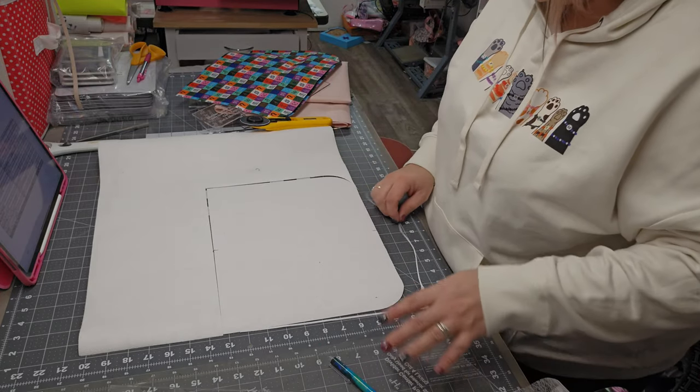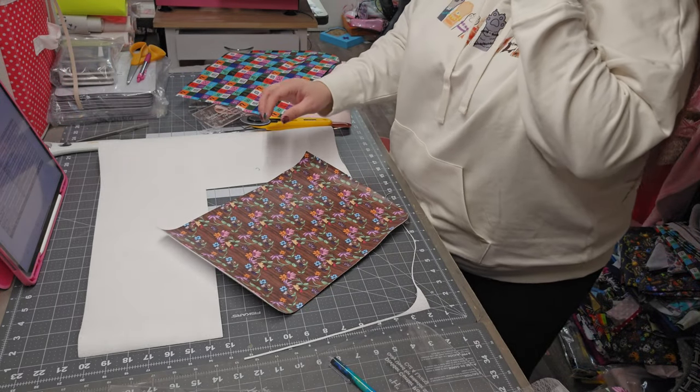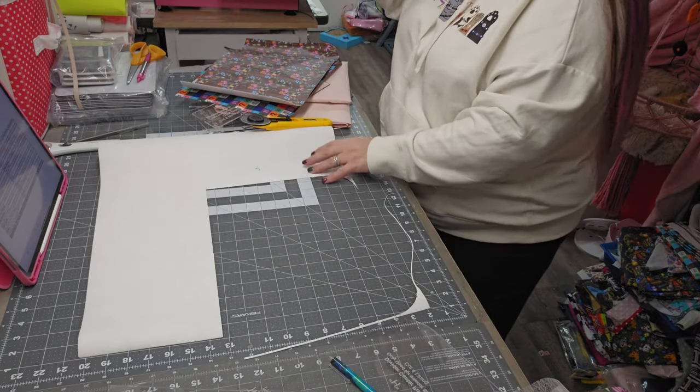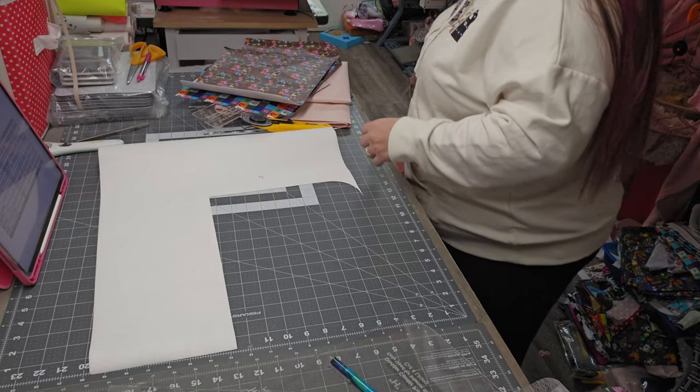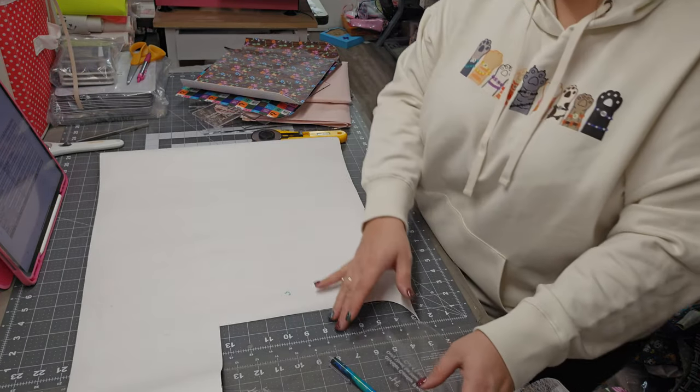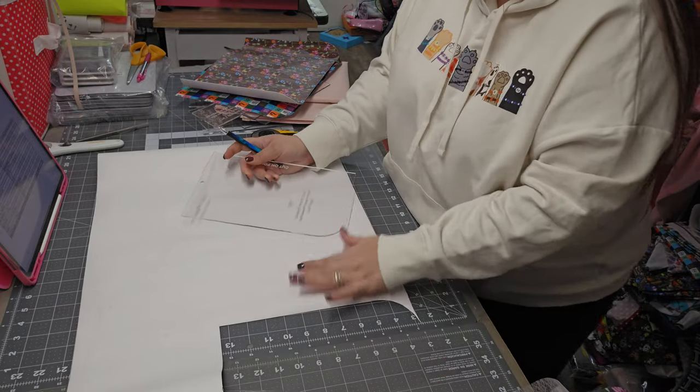Curves can be difficult. If you have a hard time with them, you can trace it and then cut it with scissors. So there's one side. I'm going to do the same thing I just did.